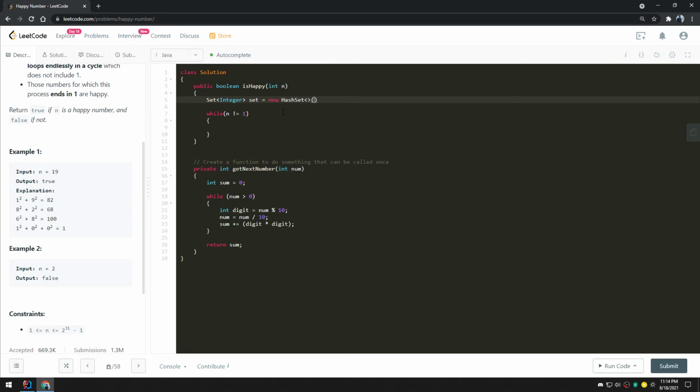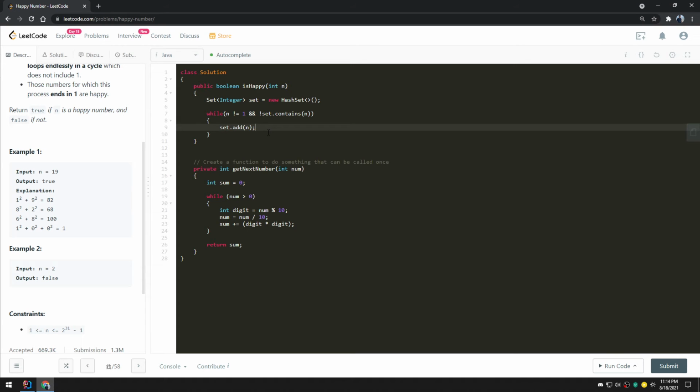I'm going to make a new hash set here, and I'm going to say that while n does not equal 1, otherwise we'd break out of this loop, and the set does not contain the number, then we can continuously loop through, which is going to be now, we'll add the value of n here, and now n has been added to our set.